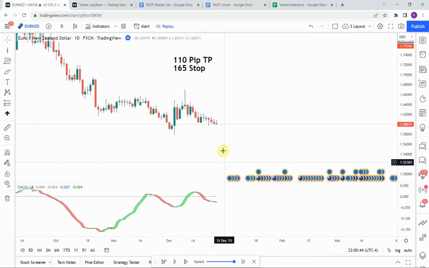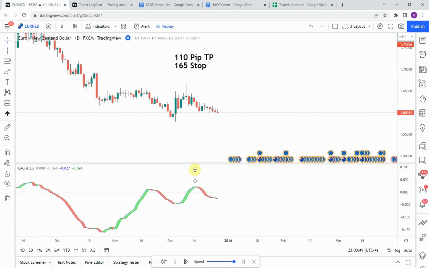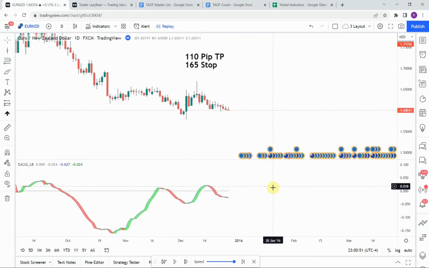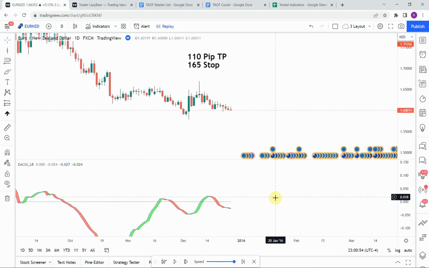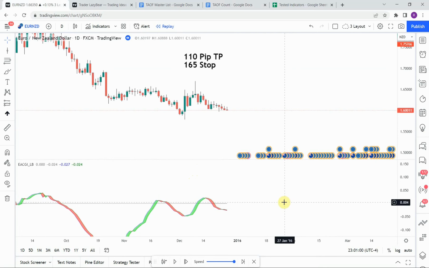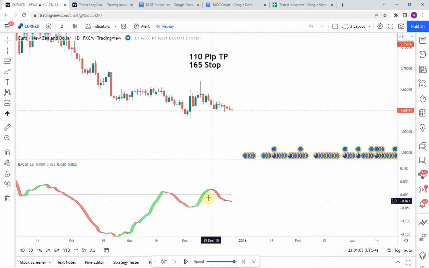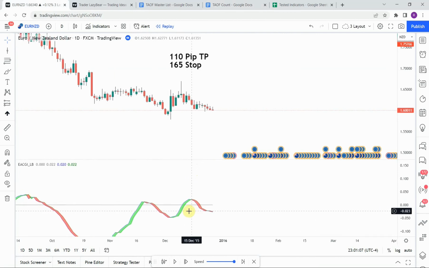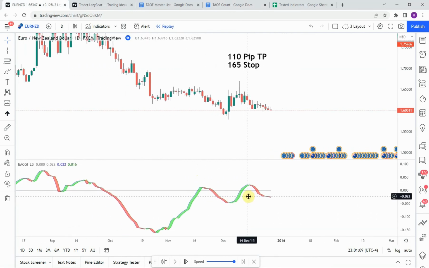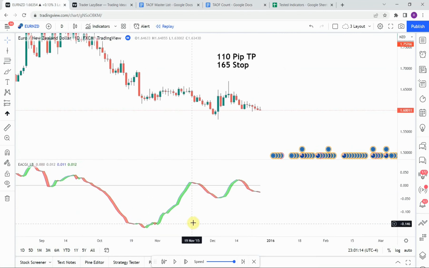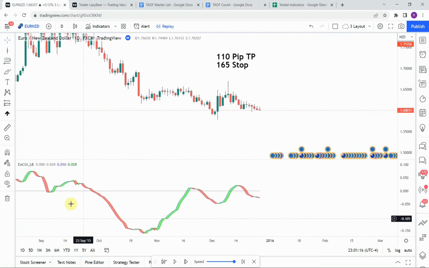Alright, so today's indicator is Ehlers Adaptive CG Indicator, and you can see it here on the bottom of the screen. This is kind of a two-part indicator. We have the zero line running right down the center there. Technically you can consider it a zero line cross, but what we're going to do is look for what we'll call a ribbon, because that's what it best visually looks like to me.